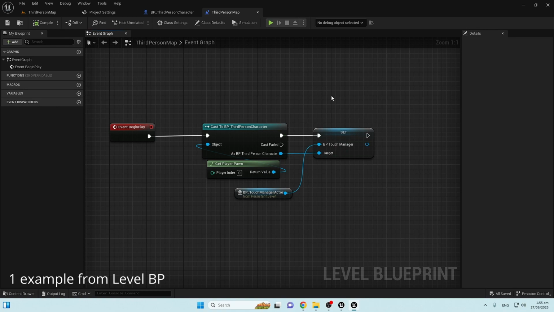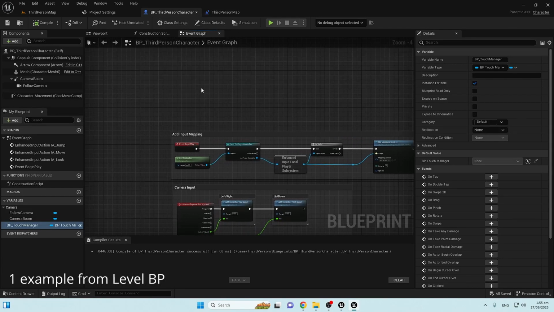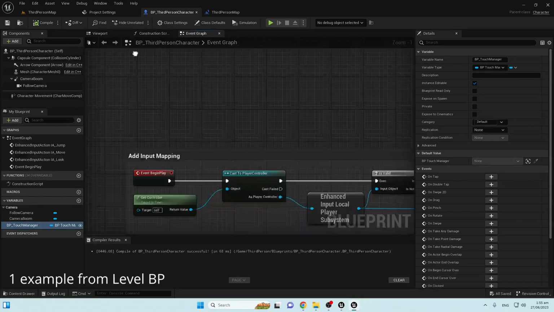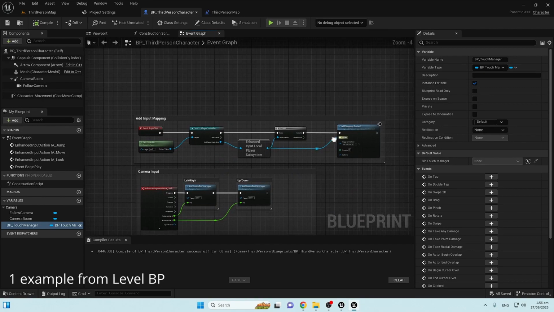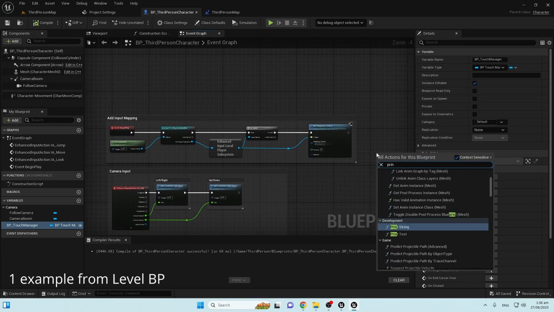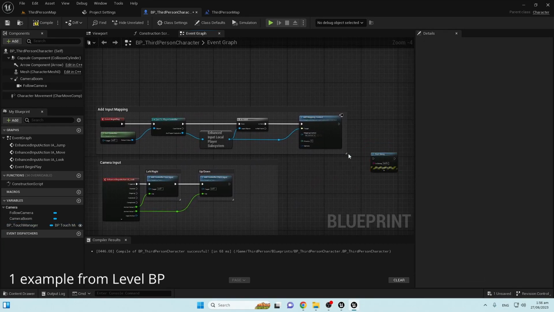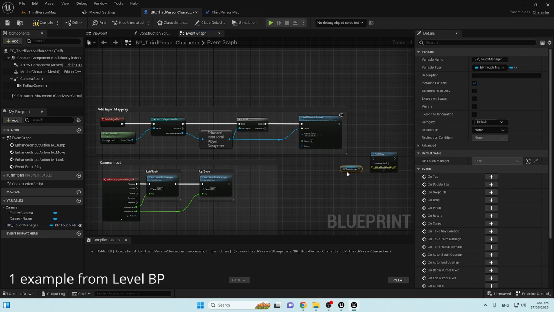And now we have a reference or pointer to the other player, and that means at the begin play, we can check here I think, we can add print string and just print the name of it.